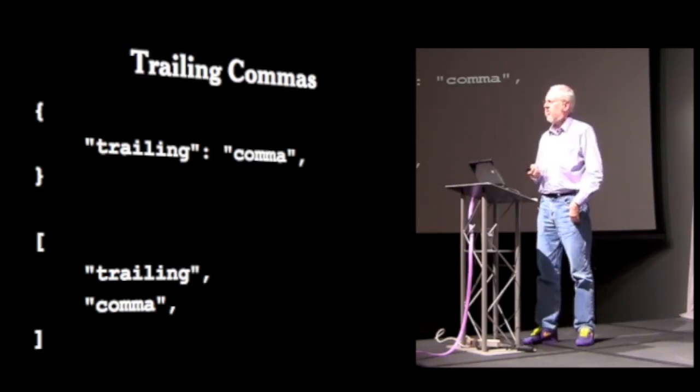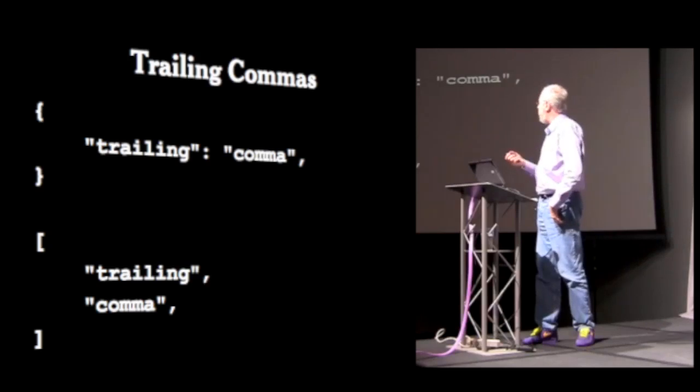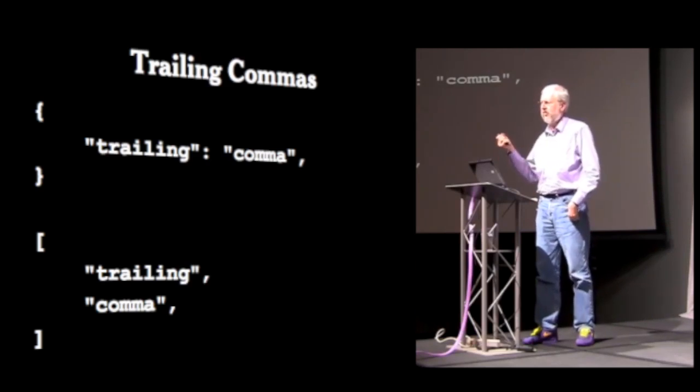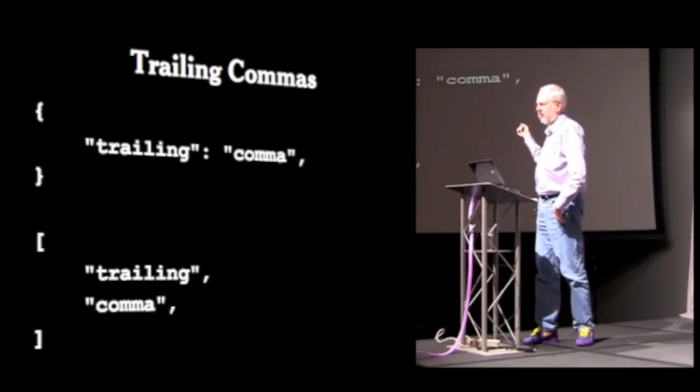So first off, you now get trailing commas in literals. So you can have an object literal with a trailing comma. Some people get confused about how commas work. They think they should be delimiters rather than separators. Now you can think about them either way. So ES5 will ignore that trailing comma.